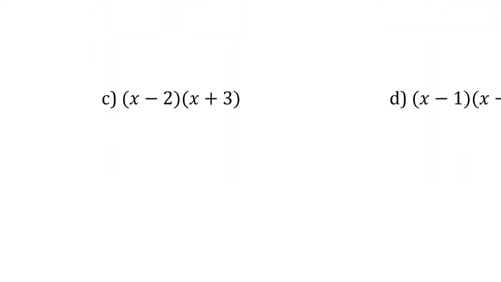Okay, let's do this one. What's a bit different about this one? Yeah, there's a negative. We still do it the same way: x times x, x times 3, negative 2 times x, negative 2 times 3. So it is a negative 2. Often in grade 9, people say, well, is it negative or is it minus? Well, that's the same thing, right? That means the same thing.